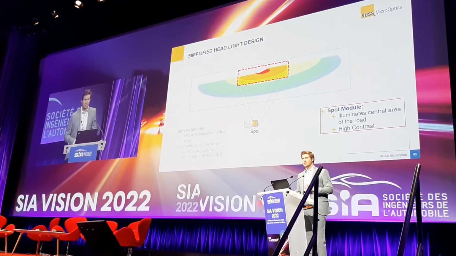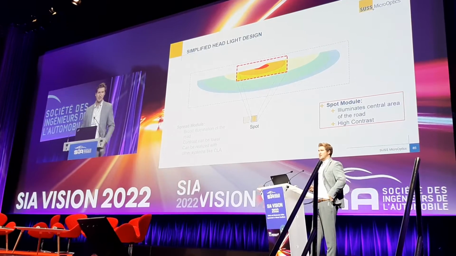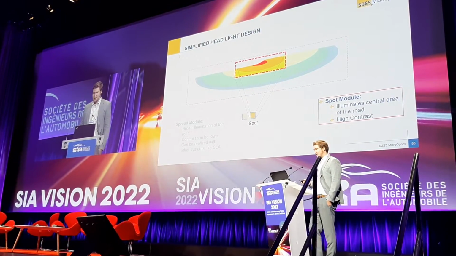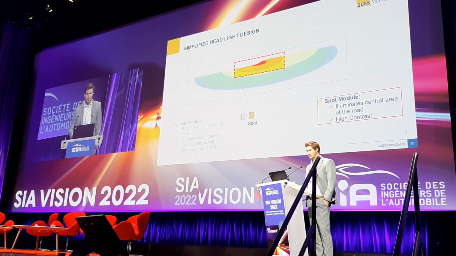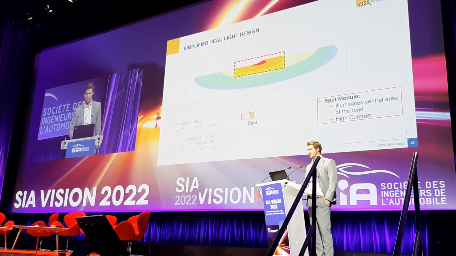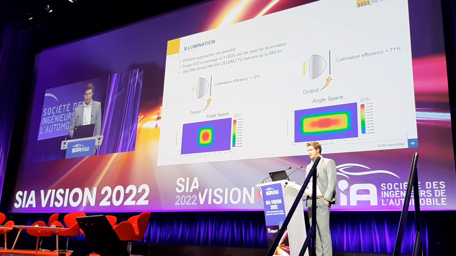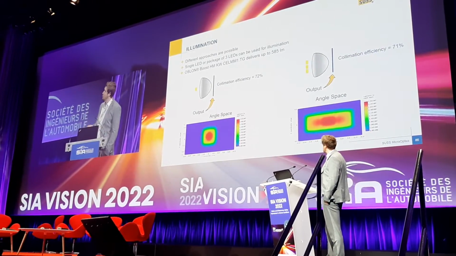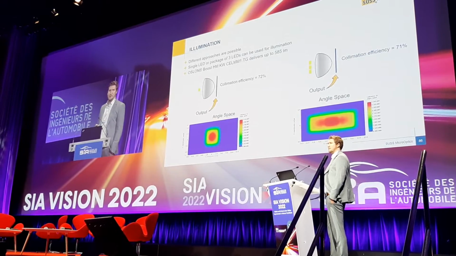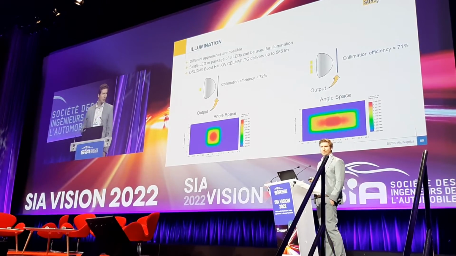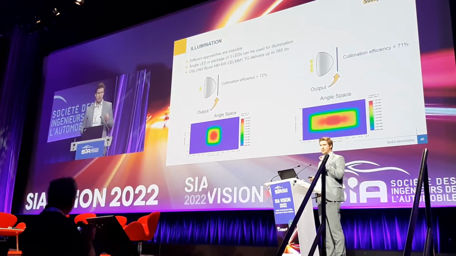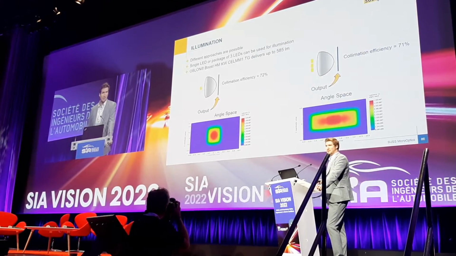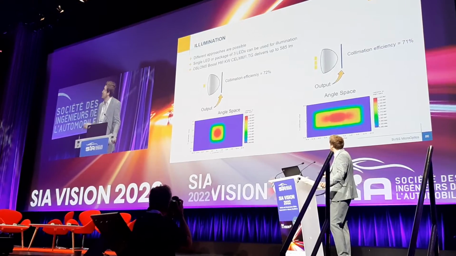But I will concentrate on a single module, the spot module, and show how it looks within the design, and how the efficiency is related to the design. For the design, there are different approaches. What is good is that the LEDs on the market are already very small: half a square millimeter in surface delivers up to 585 lumens today.